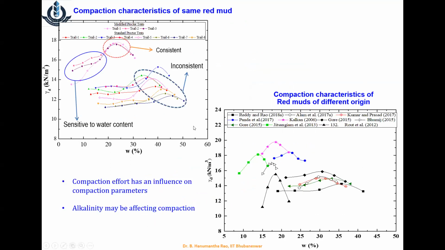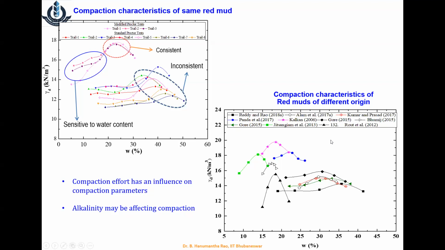So again, the further complexity is that my students have done some compaction characteristics of the red mud, which is extremely alkaline. Now, the interesting fact is that when we did the standard Proctor compaction test on similar and identical samples, we never got a unique value of the gamma D or OMC. But when we did the modified Proctor, somehow we got consistent values of the gamma D and OMC. But if you look at the initial portion of these graphs, there is some kind of sensitivity of this waste to the moisture content. We don't know what is happening. So these are the things which we need to understand. Now here, if you compare the standard Proctor and modified Proctor, one thing is clear. If you want a consistent density value, you need to opt for modified Proctor rather than the standard Proctor.